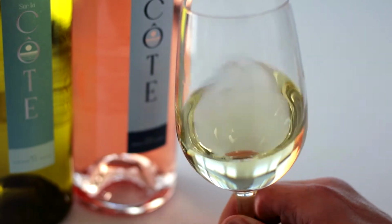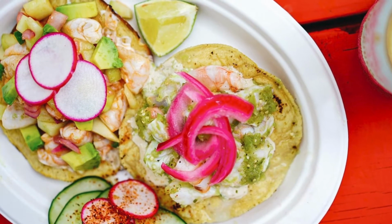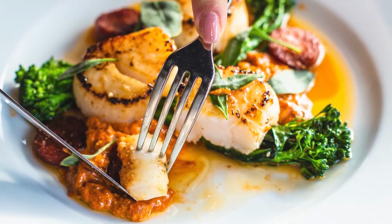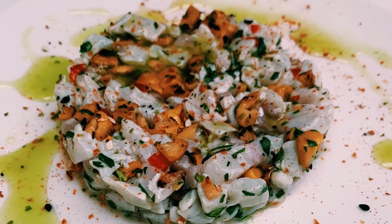In terms of food pairing here, we talked about this idea of the wines going really well with seafood. So first thing that comes to mind, because you've got this sort of very high acidity and you've got a little bit of almost saltiness going on, what we suggest is you cut that with a bit of a fatty fish, for example. So you go with a ceviche of scallops, a drizzle of olive oil, a little sprinkle of salt, and a squeeze of lime. If you want to push it even further and get those citrusy and grapefruit notes, maybe a sea bream tartare with an orange dressing will perfectly do the trick.